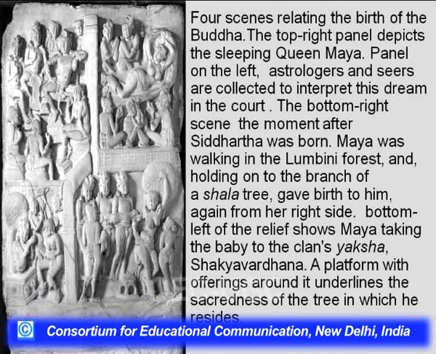Okay, and the last, on the bottom right of the panel, you will see the presentation of the Buddha to a yaksha of the tree, or the vriksha yaksha, who is known as Shakya Vardhana, and around the platform are offerings. The yaksha bows to the baby Buddha in Maya Devi's lap on a cloth, because he is overwhelmed to see the tej, or the force or the spirit which Buddha embodies.